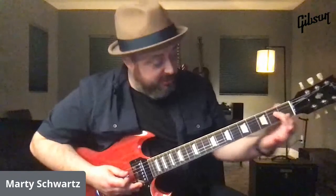So for E minor, I would think of my index finger on the second fret of the A string. Instead of trying to memorize a whole chord, you can start by putting your index on that second fret and then form the shape around it. Let's talk about the A major, because it's also the index finger, and it's going to be now the second fret of the D string. You look at that as your locator and then form the shape. Those are the two easier chords that I like to start with.